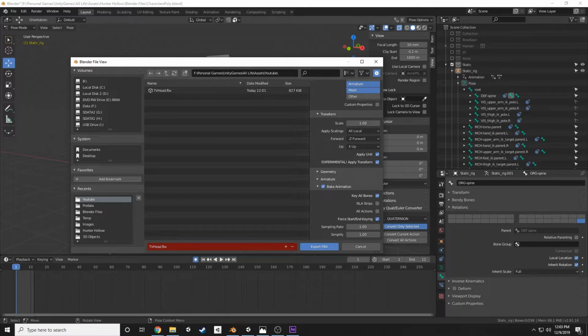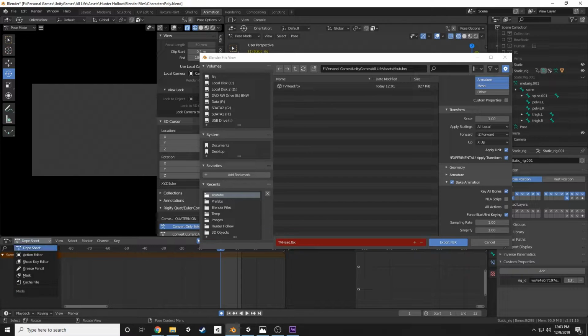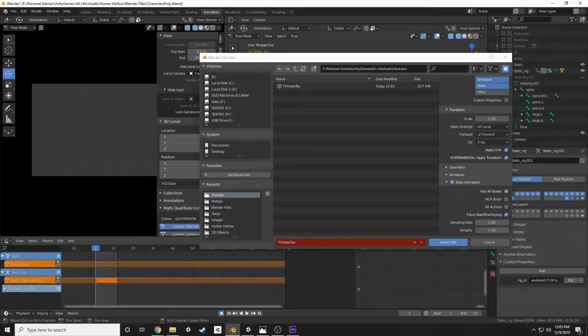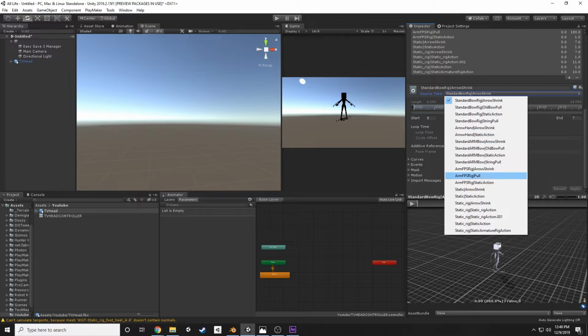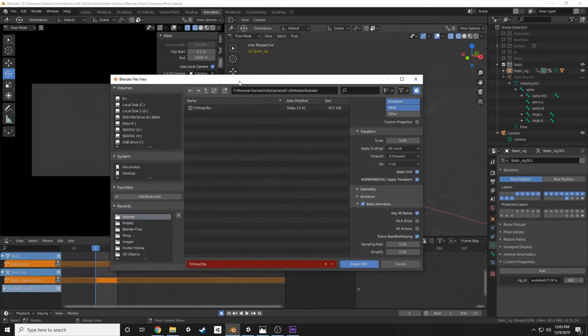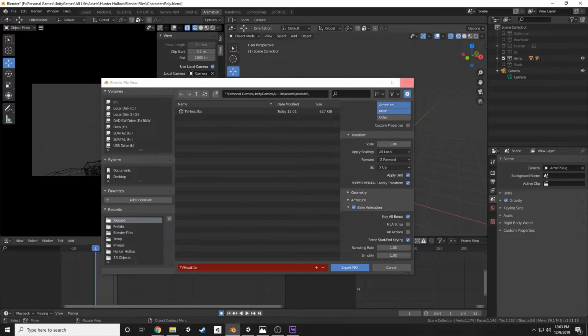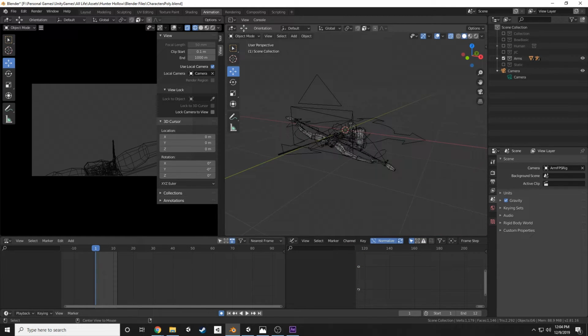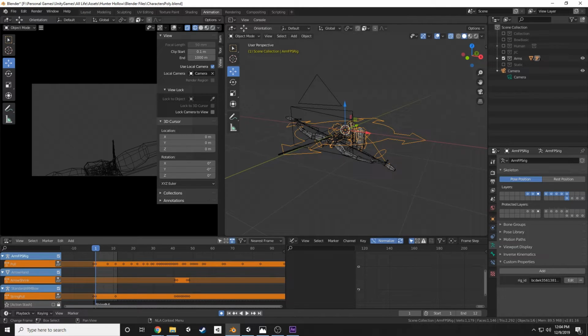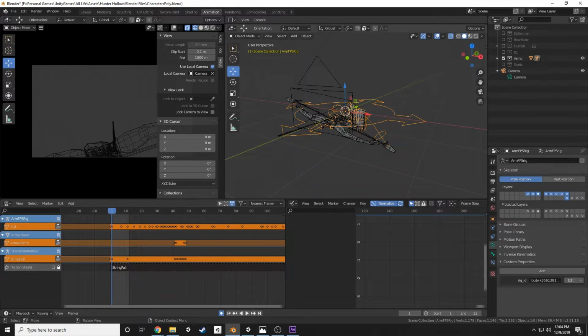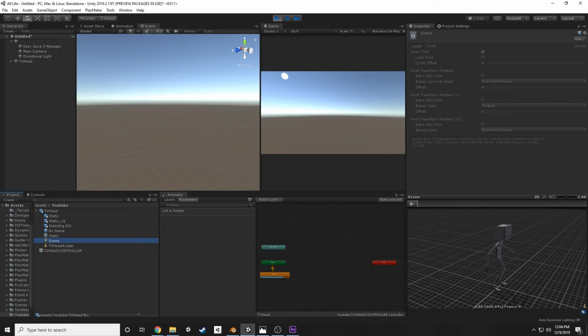In case anyone is wondering what these do, NLA strips, if I go into animation and I look through here, my non-linear animation strips, you'll see that I have all my NLA strips. That means that it would, when it goes into Unity, export all of these into different areas. To put it simply, if I have a character with a bow, like so, and I have the bow separated from the arms, then it would set all this to separate NLA strips, like so. If I animated the bow and I animated the arms, then they would show up in different NLA strips. And when I imported into Unity, I want it all to be in one singular animation and not in several different. Then that's why I removed NLA strips.